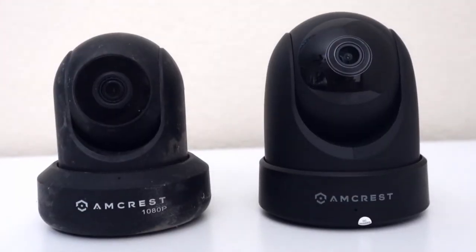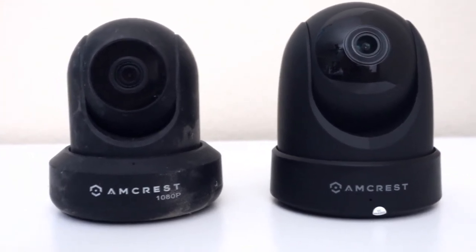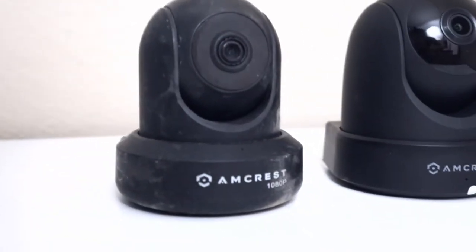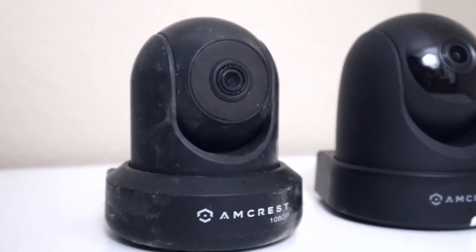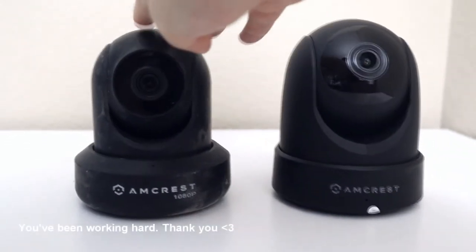The camera on the left is my first Amcrest Wi-Fi security camera. Minus the recent SD card problem, it is still going strong after 4 years. I am using the free cloud storage as a solution to my SD card problem. You have been working hard, thank you.